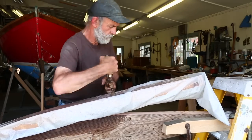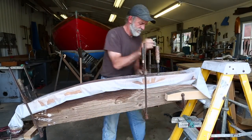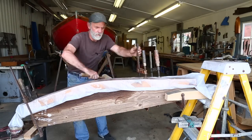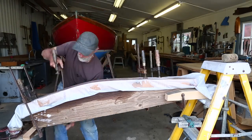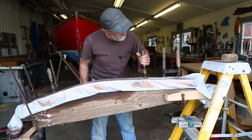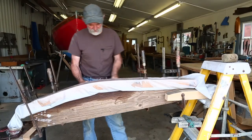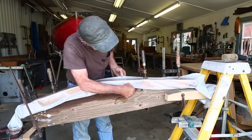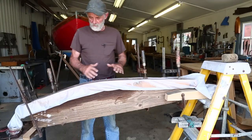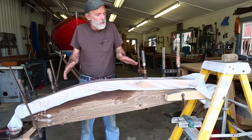This is the position with the most bend in it, so we've got clamps on both sides of that bend. We've had to use a number of clamps to pull it down nice and tight. When the clamps run out of thread, we take another clamp and continue, then back off the first one and reuse it. It's pretty much clamped all the way down against its form and we're going to let it steam a little bit longer before shutting the steam off. The advantage of this type of steaming is that you don't pull the wood out of a steam box and lose all your heat while bending. We've got the same amount of heat right now as when we started, and that's going to help it take a nice set so that when we unclamp it, it won't have any recall.